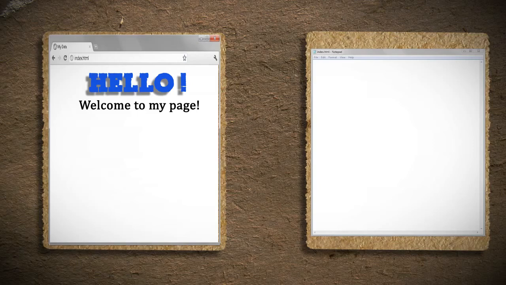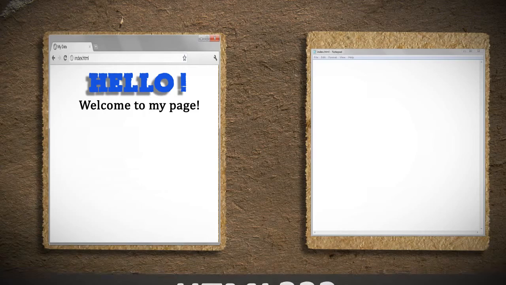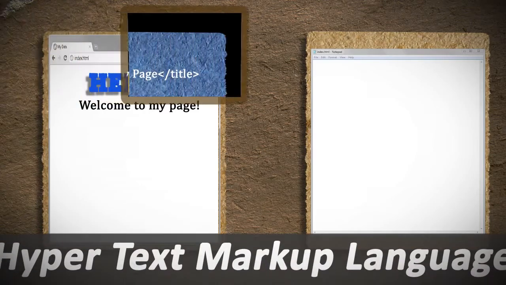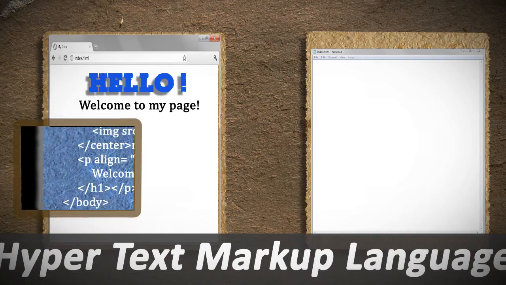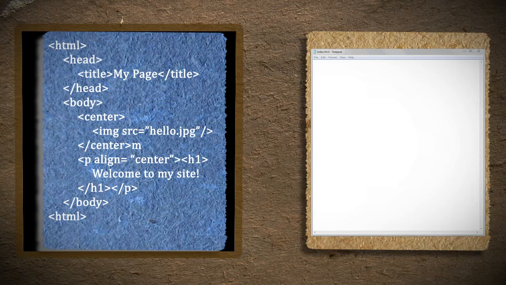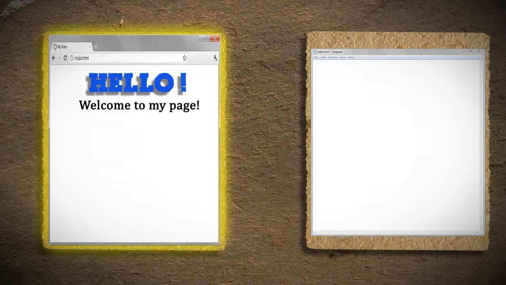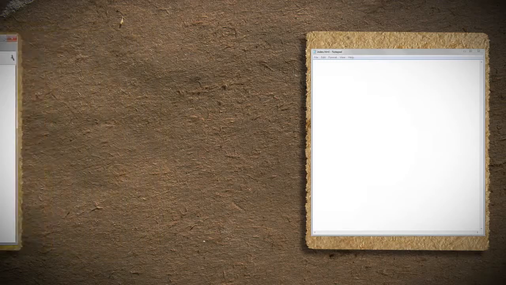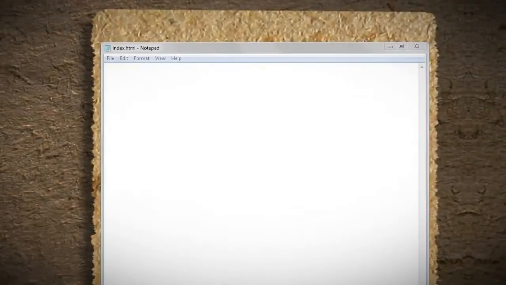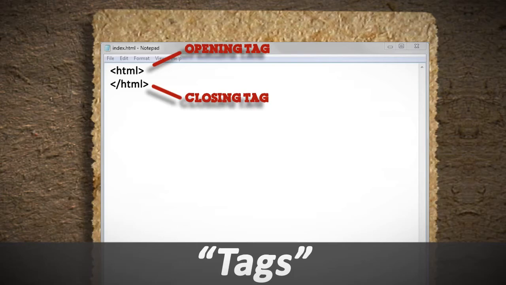Web pages are written in a markup language called HTML. Okay, let me simplify. Behind every web page is a backbone structure called hypertext markup language. This language, called HTML for short, is a language that computers understand but that most humans don't. Because of this, web browsers were created to translate the HTML into a web page as we know it. Now, in order for the browser to know what it's reading, we have to label our code with what's called tags. So each web page starts and ends with an opening and closing HTML tag.